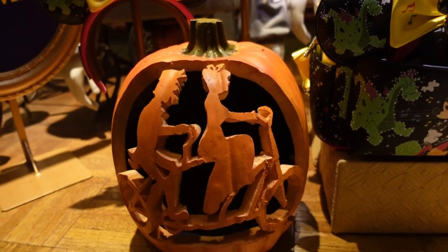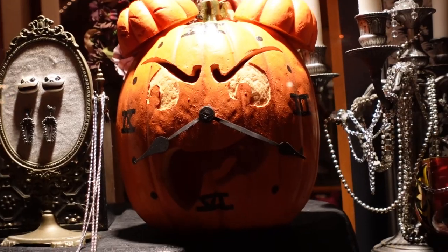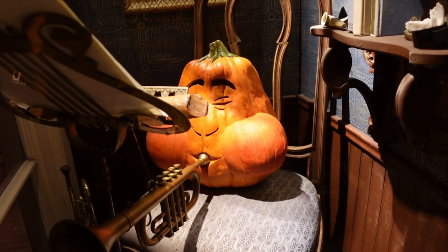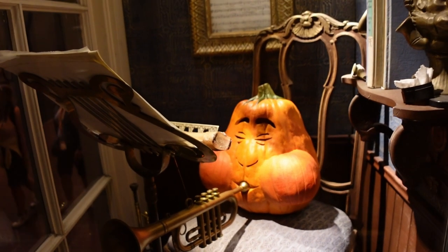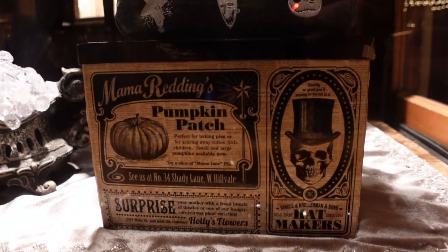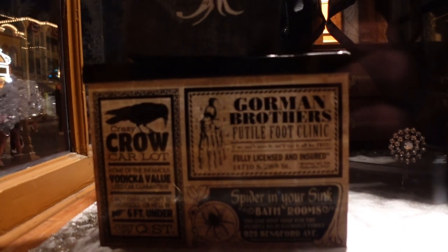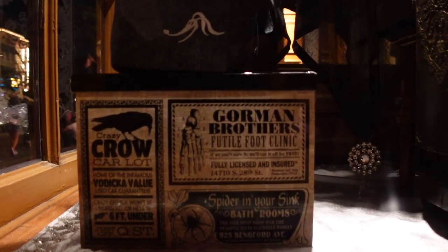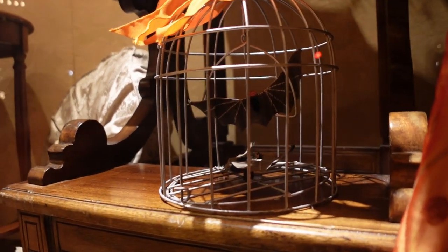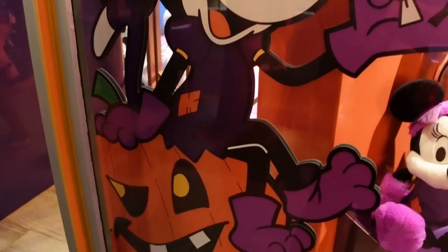If you are going to carve pumpkins, don't forget — put your family's personality into the pumpkin. Maybe come up with a theme: your favorite Disney characters, your favorite Star Wars characters, your favorite Pixar characters, your favorite members of KISS. This one pays tribute to Louis Armstrong who played on the Mark Twain. It'll be fun to see you and your family's interests reflected in pumpkins. One last one that I love: old-timey ads — print them out and put them on the bottom of a box. I hope these DIY projects inspired you to think of a way you could celebrate Halloween the Disney way and have fun with the ones you love between your next trip to the Disneyland Resort.